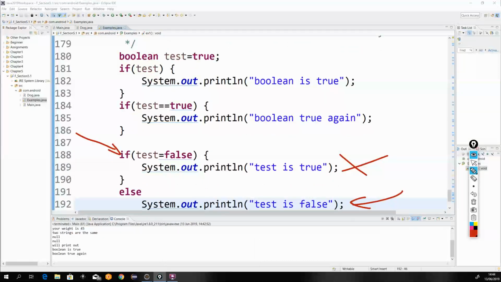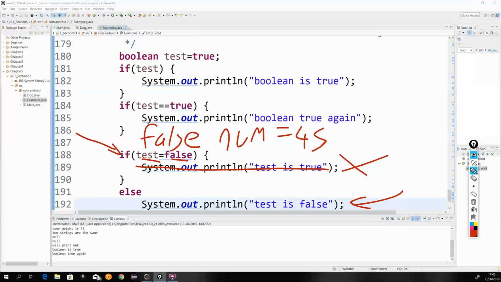Now that doesn't break the rule, by the way. Remember I said before, if num is equal to 45, that breaks the rule because num was an int. This doesn't break the rule because what it's doing is assigning false to test. So all that this is, is if false, and it is false. So that's not done.